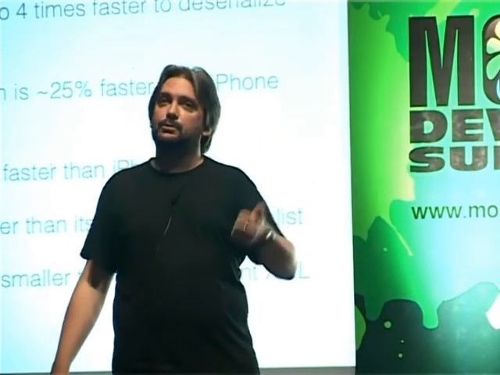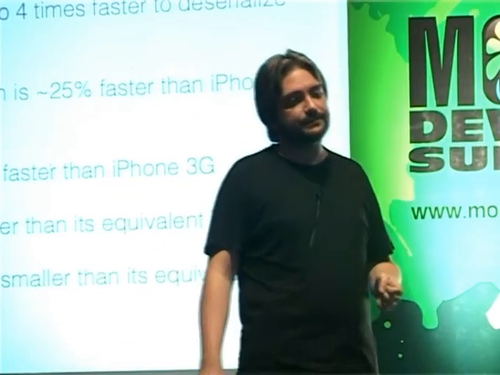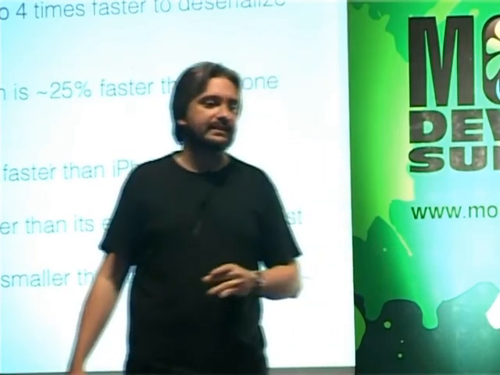I was surprised. I thought it would be more, but actually no. The iPhone 3G is surprisingly fast for some things. JSON is 45% smaller than the equivalent XML. Binary plist is 35% smaller than the equivalent XML. And the winner is, we should have some drum roll here.